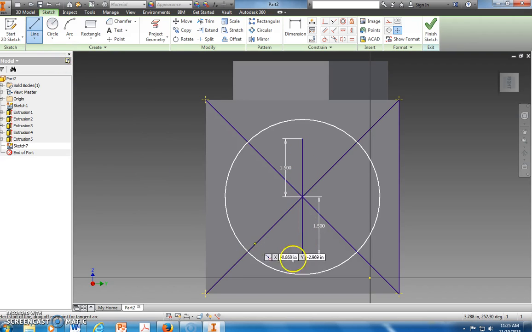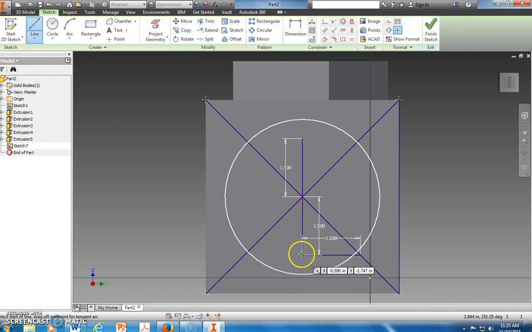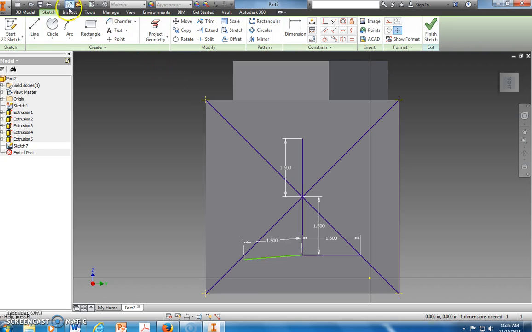I'm going to click on line tool. From the bottom line I just drew, I'm going to click and I'm going to slide it to the right 1.5 inches. Okay, hit escape. Click on your line tool. Come back to the middle, slide it to the left 1.5, enter. Oops. Drew that one a little crooked. Slide it to the left 1.5, enter. And OK. Now, looks kind of confusing, so let's go ahead and delete these white dimension lines. Just click on them and hit delete.